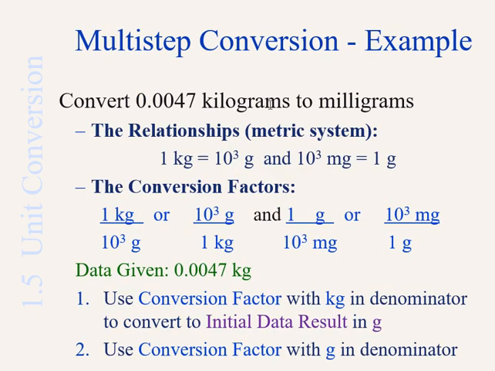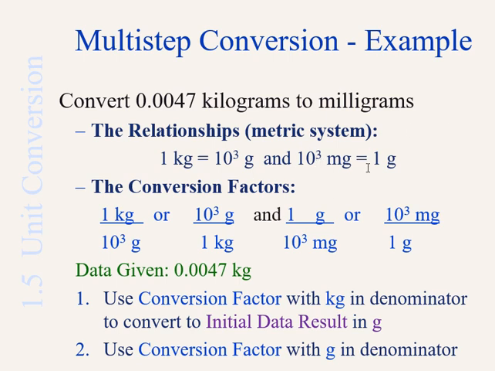Now let's look at a metric conversion, kilograms to milligrams. Some of you may have known the relationship between how many kilograms are there in a milligram or how many milligrams are there in a kilogram, but most of us do not know such information. In that case, we are going to have more than one conversion. We'll convert our kilograms to grams, and we studied that in a previous slide. How is a kilogram related to gram? 1 kilogram equals 10 to the 3 grams, and then we'll convert our grams to milligrams.